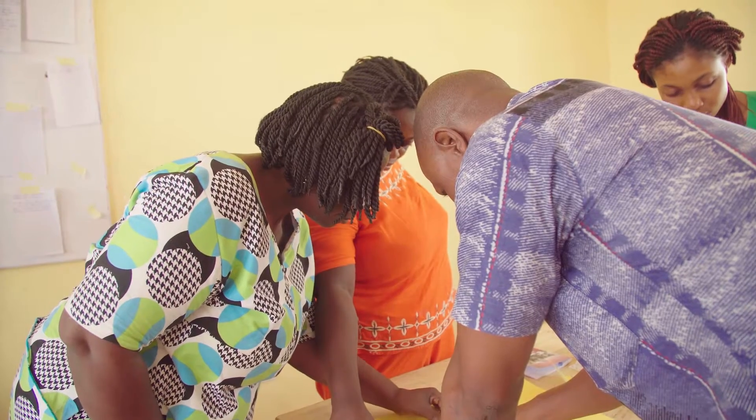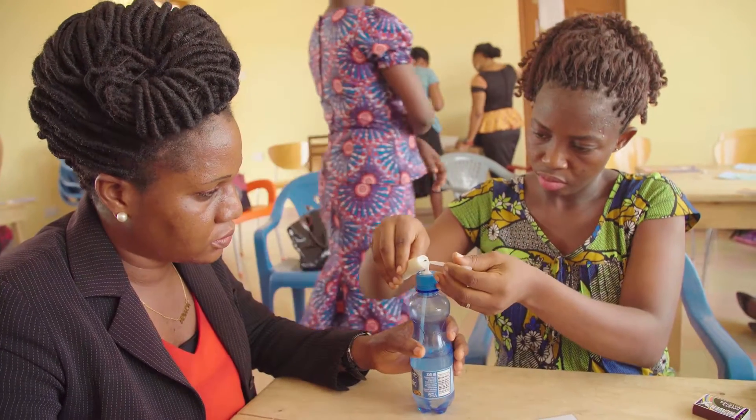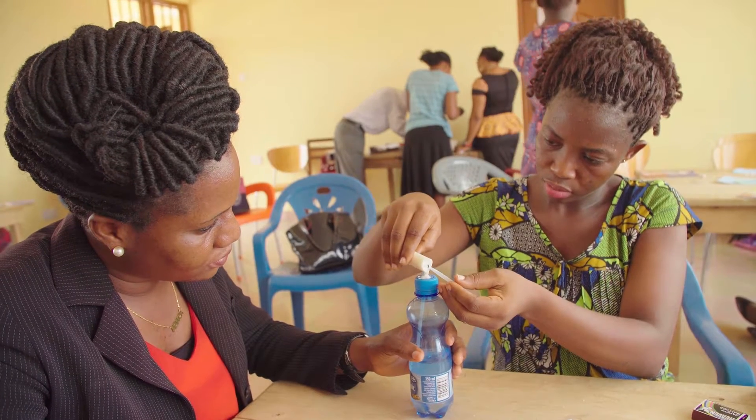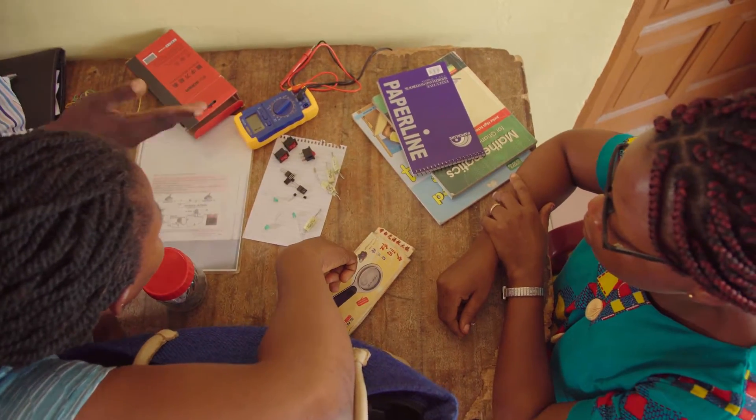We're trying to scale this style of hands-on experiential learning and we're doing that by working with teachers. We see the teacher as the agent of change for making this happen. We work with teachers, each of whom easily teaches a hundred students per year. We've now even started training trainers to teach teachers, to teach students, so that we can reach the scale even faster.